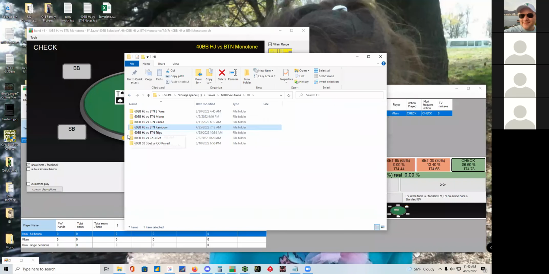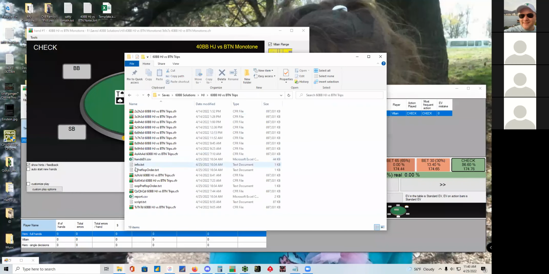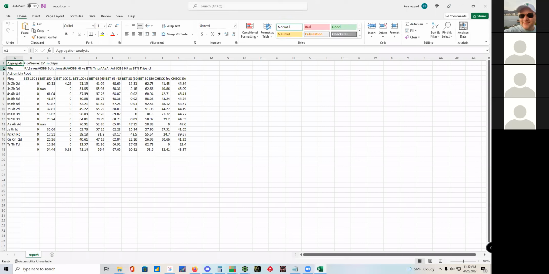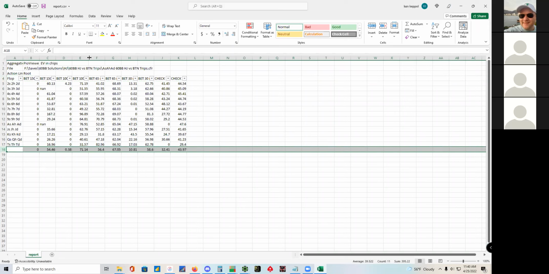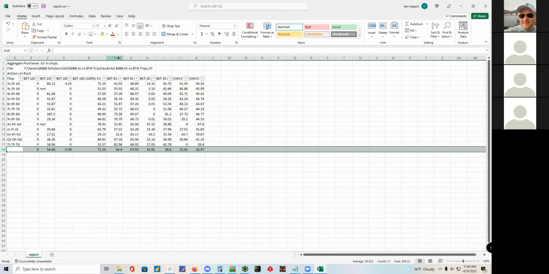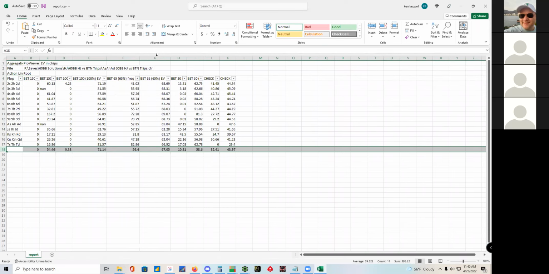We looked at rainbow, flush draw, monotone. We looked at pair boards. We looked at trip boards, yeah? Which one is EV on the K and J?